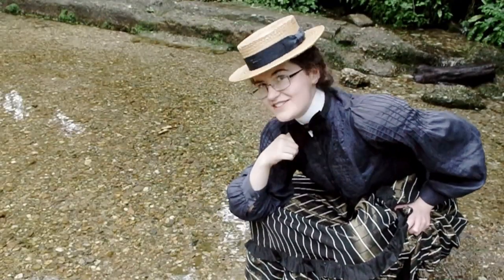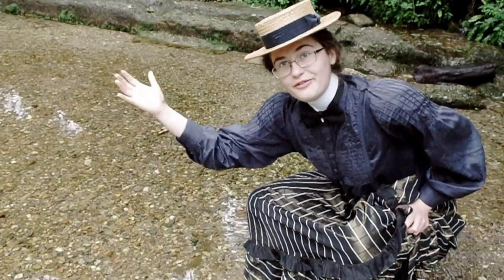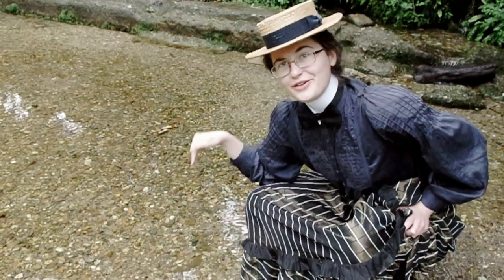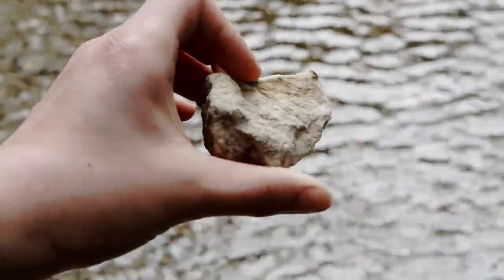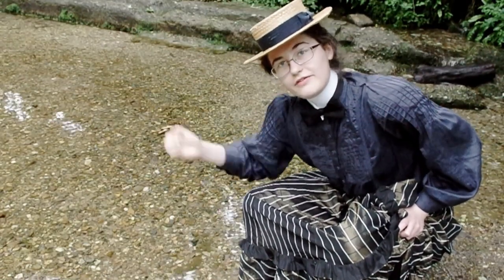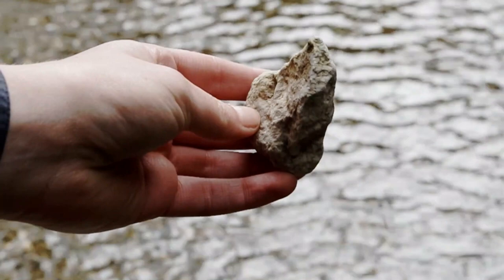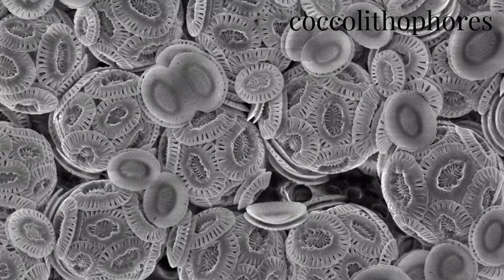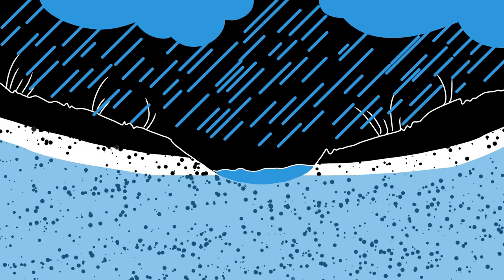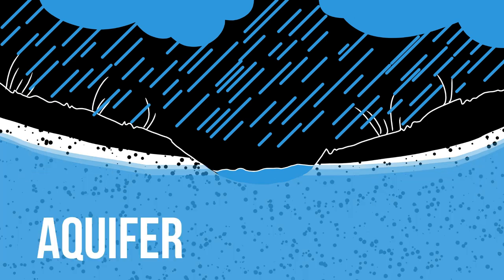But what makes these streams so unique? What makes this stream different from any other stream in the country or in the world? It's actually not anything you can see — it lies under your feet, under the soil. You may have heard of underground stores and flows of water, underground rivers. But actually here it's more like a sponge. The chalk rock underneath you and under the soil holds water in the microscopic holes in its structure. When it rains, the water that soaks through the soil collects in the underground chalk bedrock. This store of water is called the aquifer.